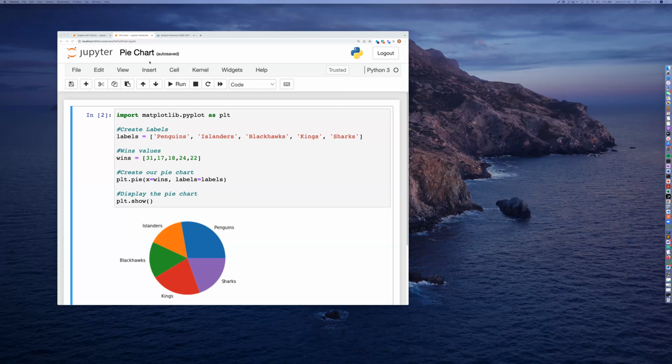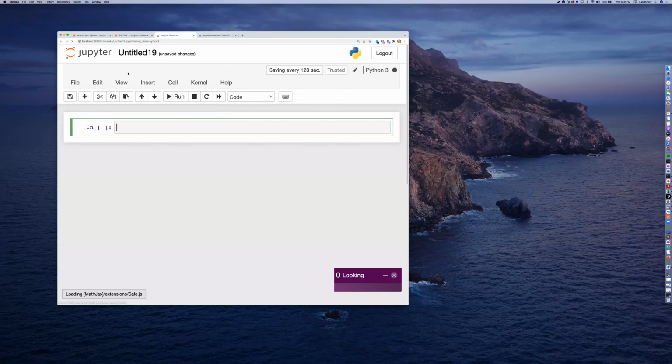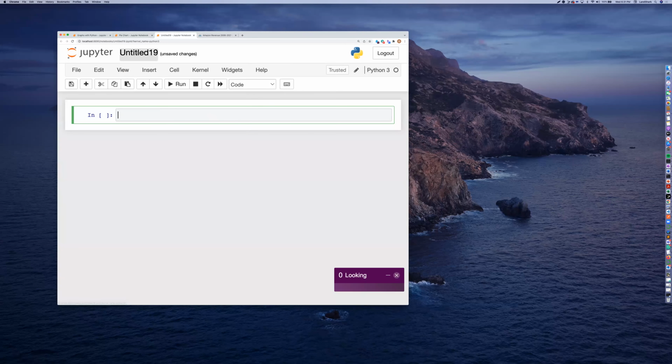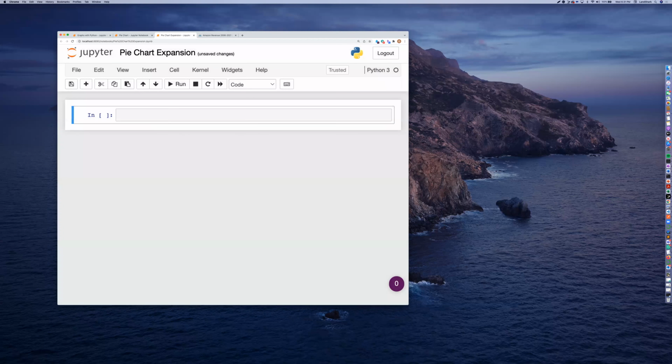And I had these saved. I could even send these to you as a reference that we went through in class, but you could also watch the video, whatever your call. So I'll do a new notebook, and this one will be an expansion off the pie chart. So I'll put pie chart expansion. This one is a little bit more lengthy. It's going to include a little bit more information compared to the other one.